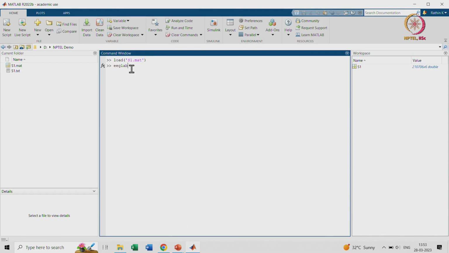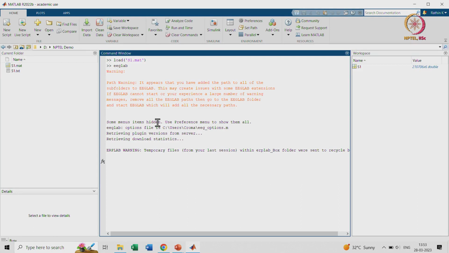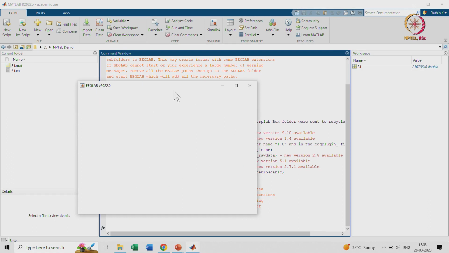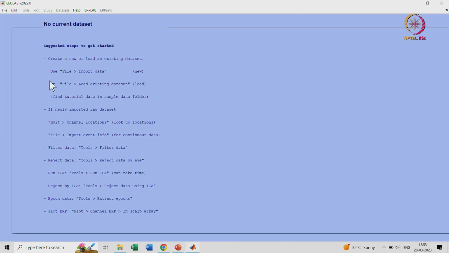So coming back to this code walkthrough, here you can see I have already added EEGLAB into the path, and then we will run EEGLAB. EEGLAB is a plugin to MATLAB, and as I mentioned, specifically designed for neural signal processing. I have installed the 2022 version. If you have the latest version, you can use it. This is the home screen. It is like a normal software which has a horizontal menu bar with a title, nothing else.